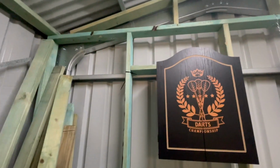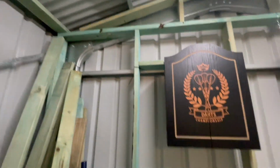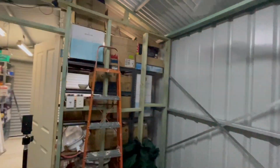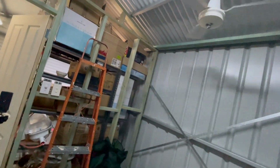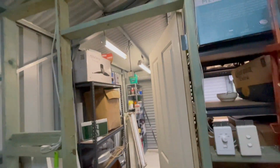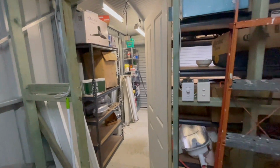Eventually I want to start bringing over some of my road signs and hanging them on the wall, and then these walls as well when I get these walls done. Maybe once I've done this door, I might go look for some timber for them. As you can see, I've got the top pieces on, so these two wall frames that I've made are tied together now. But yeah, let's go ahead and see if we can get this door fitted a bit better.